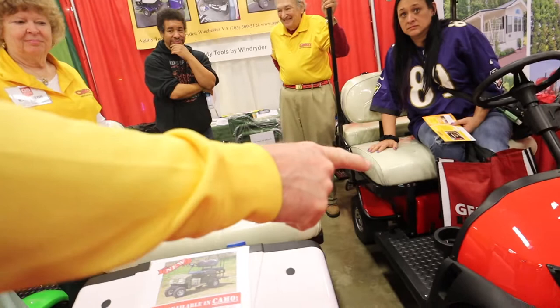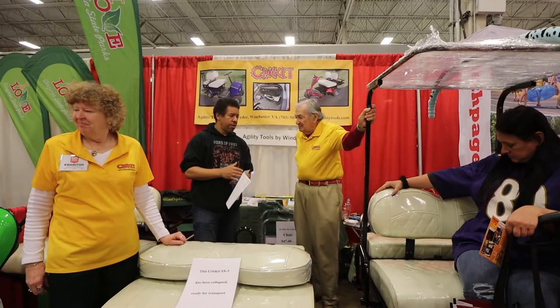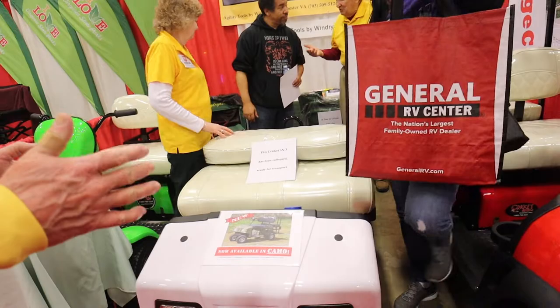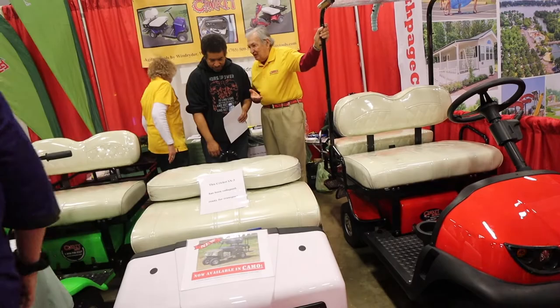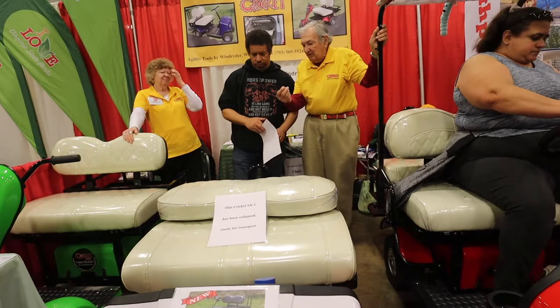You can fit it in the back of a Jeep Cherokee — I could probably even put it in the back of a Jeep Wrangler. I think they said it weighs around 150 pounds, so you'd need some kind of ramp to get it up there. I've seen pictures of these stored in the under-bay of Class A motorhomes — like a big enough pass-through space underneath. I've basically been looking for the smallest golf cart we could get.